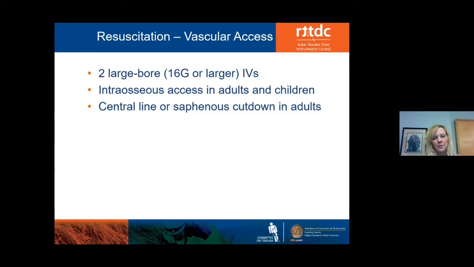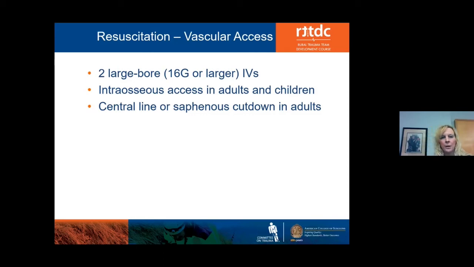But, you know, in trauma patients, sometimes it can be difficult with different fracture sites and things like that. But definitely, if you have an IO, don't be afraid to use it. It can definitely give you good enough access to resuscitate the patient. Again, central lines and saphenous cut downs can be used, but not very often. I think I did one saphenous cut down in my 8 years or so between my training and now. So it's not going to be utilized very often, but it is a maneuver that you can do if you have to.